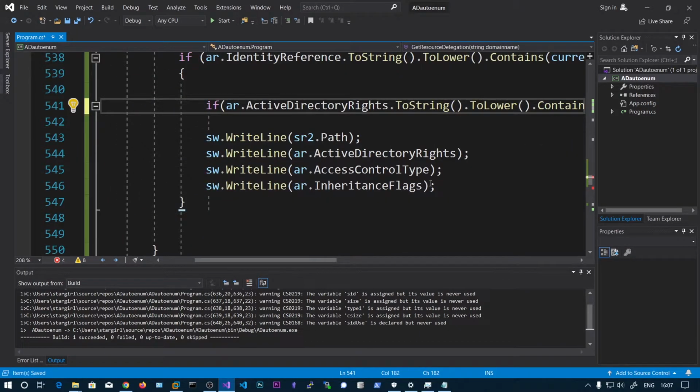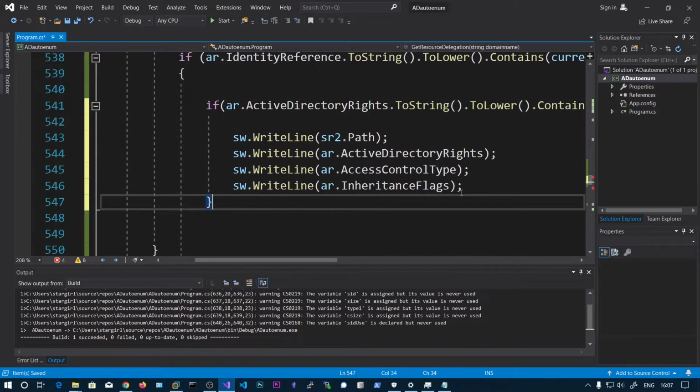So then only I am going to print the actual rules.